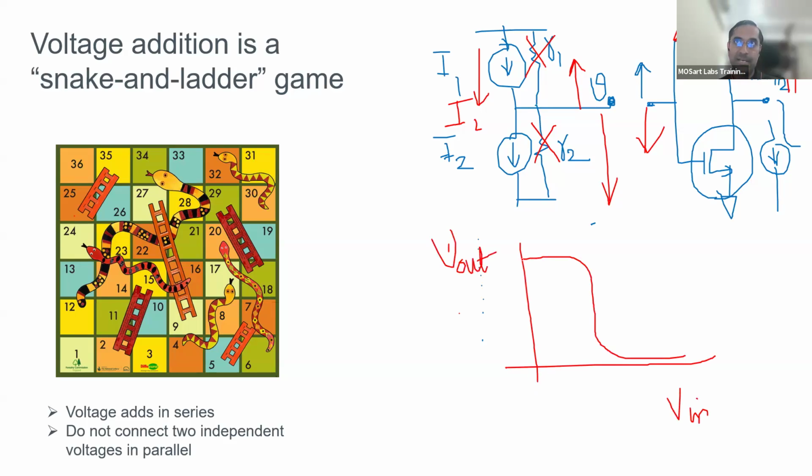Smaller your V in, higher is your V out. As V in increases, V out drops down and then becomes 0. Two current sources fighting here, that's it. Two series current sources are fighting, nothing else. This is your inverter operation. This is nothing different from what you see. Two current sources at a certain voltage, one of them starts dominating, arm wrestling happens and it will pull in the other direction.